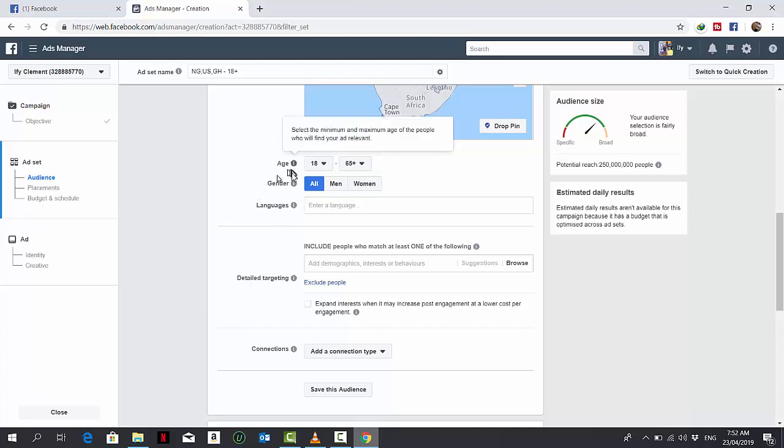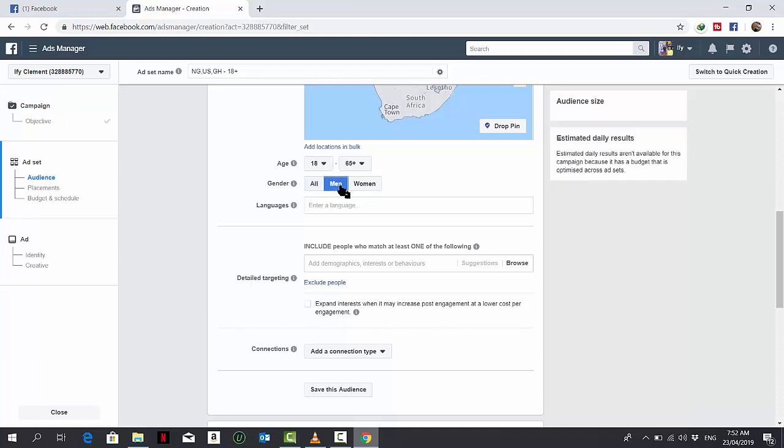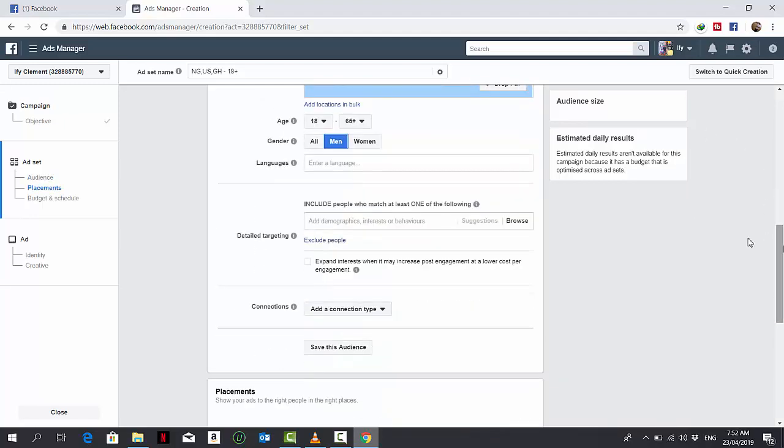All right, the next thing we're going to be looking at is the gender. Do I want every masculine gender and the feminine gender to see my ad? If yes, I'm going to leave it at all. If no, probably maybe I need just men. Maybe I sell boxers and I want to advertise my boxers on Facebook. I want just men to see my ads. I'll click on men alone. Now what happens? Only men are going to see my ad. But if I want everybody, I'm going to click on all.